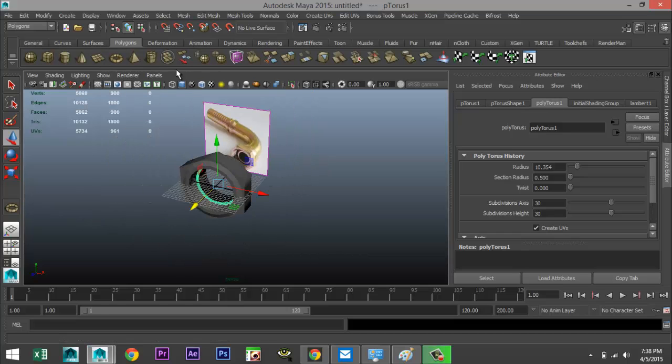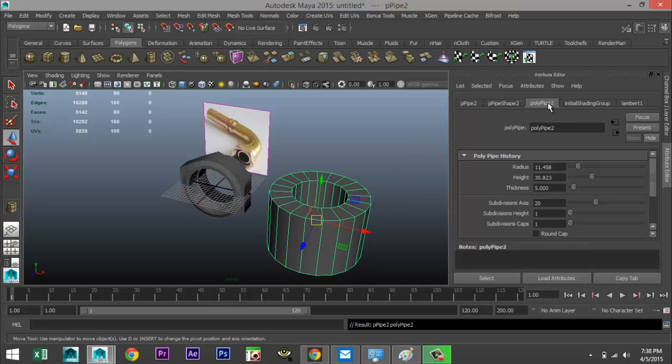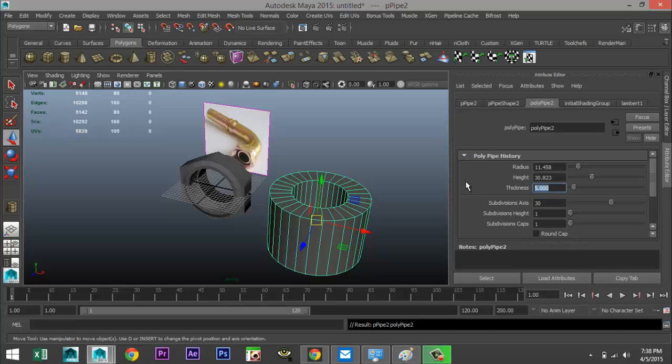So for that, take a polygon pipe once again. Pull that up. In our attribute editor, we'll do 30 subdivision. Whoops. 3, 0. There we go. Thickness, we'll do 1.2.